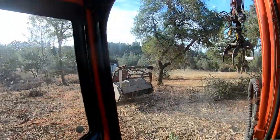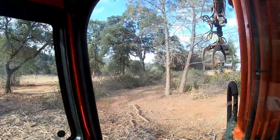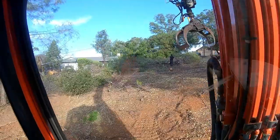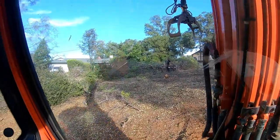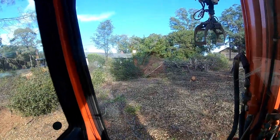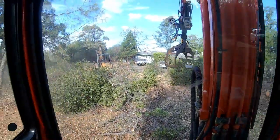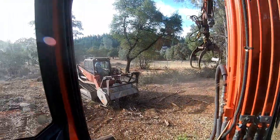Back in '88, a big old wildfire went right through here and burned everything you see. 50,000 acres. Some old boy, I guess from the city, was lighting his toilet paper on fire. He's out in the woods, he dropped one and he lit his remains on fire. His droppings, he didn't light himself on fire. And yeah, it burned up a whole bunch of stuff. So in California, you don't burn unless it's pretty much raining.